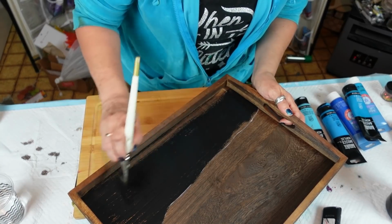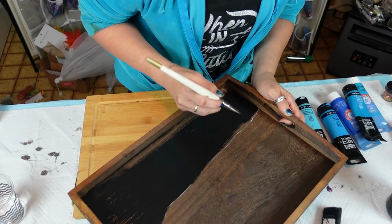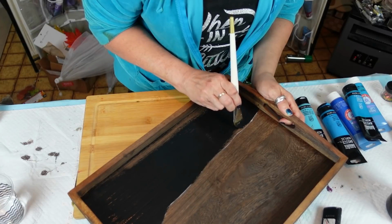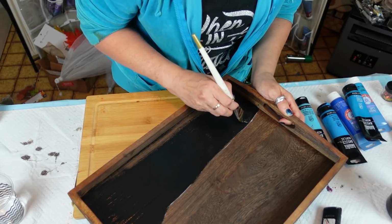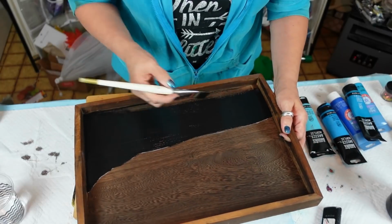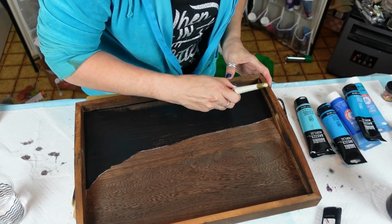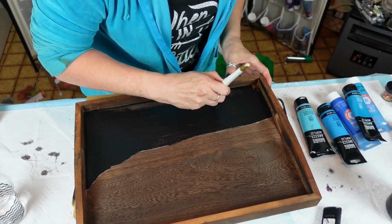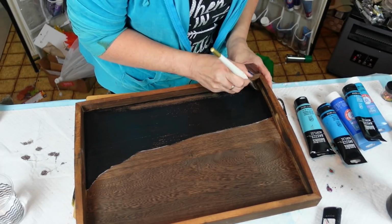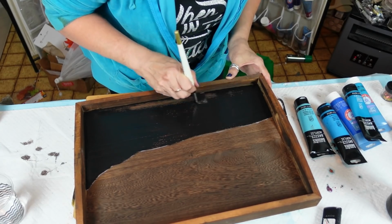If you do not want to watch me base coat all of this, you may fast forward, because here we do everything, which I like. There we go. And I'm just gonna drag it down. I know I told you to go with the grain of the wood, but this is just so that I can get it into that corner. Look at that. I think for once I put just the right amount of paint. Usually I have too much.